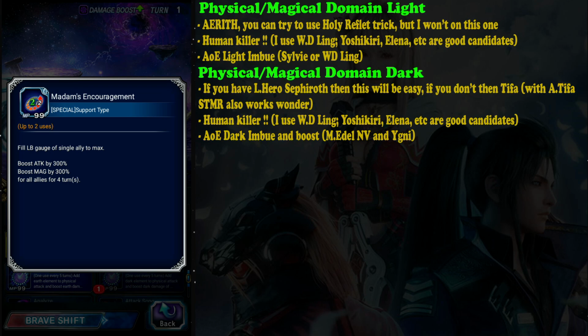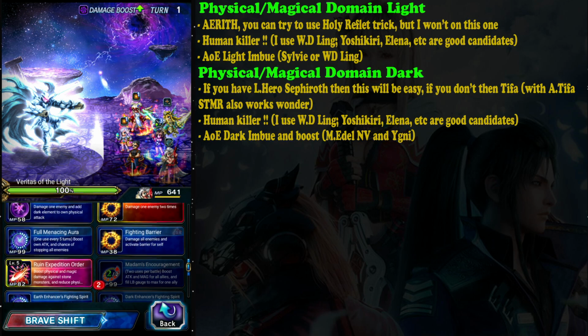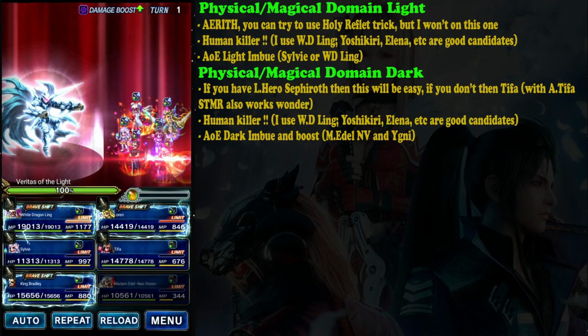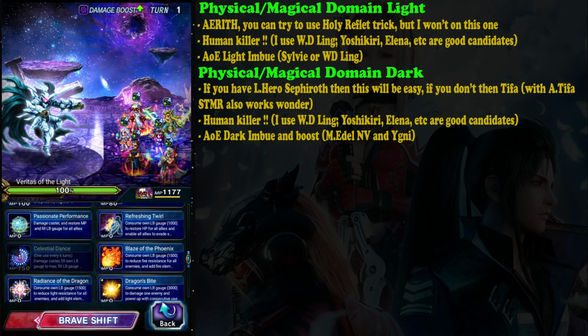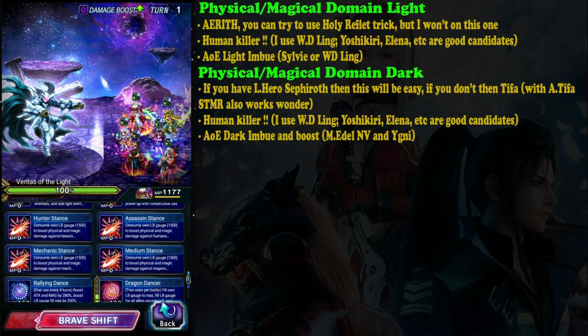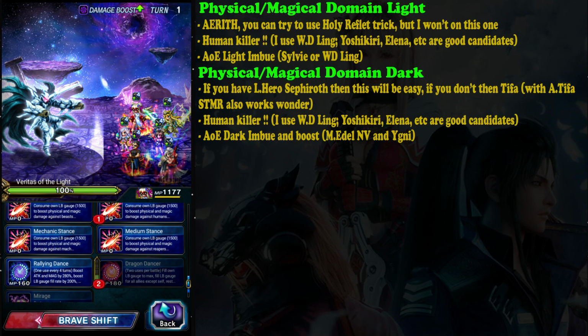Another nice thing about Madame Idle is she is able to fill the limit burst gauge to full. So she can fill White Dragon Link's limit burst to full, and basically the rest, whatever. Okay, that's it. And now White Dragon Link, triple dragon drains, and then human killer. Where's the human killer? Human, and then basically this to fill Tifa's limit burst too.